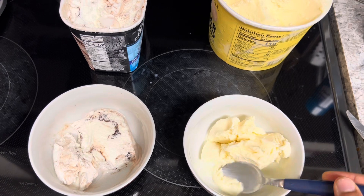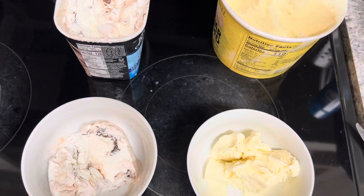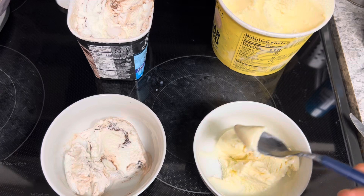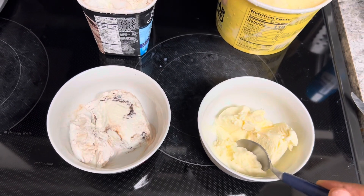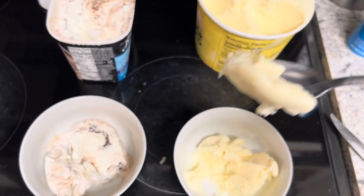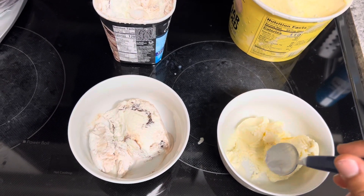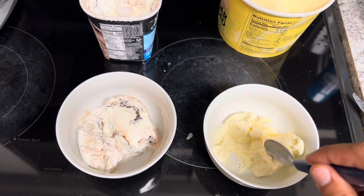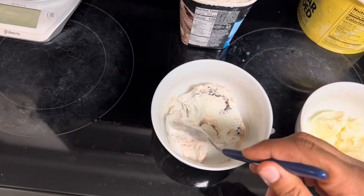This one is melting more in the bowl even though it was much easier to scoop — I think because of the smaller size it had less mass to retain its temperature. It's very very very slightly icy. I don't taste a fake sugar flavor from it. Very strong vanilla taste. Very tasty — everything you would want from a standard vanilla ice cream. I think it tastes creamy, I think it tastes good, it doesn't taste fake.